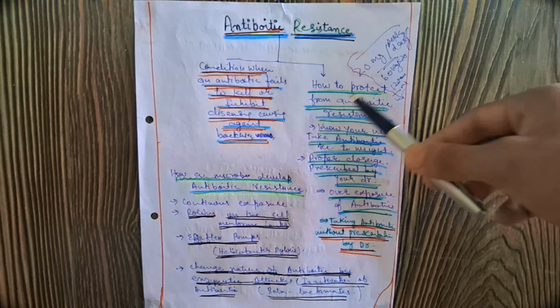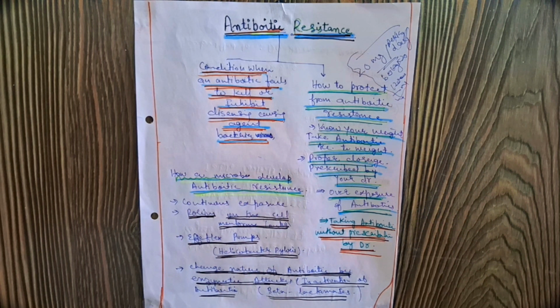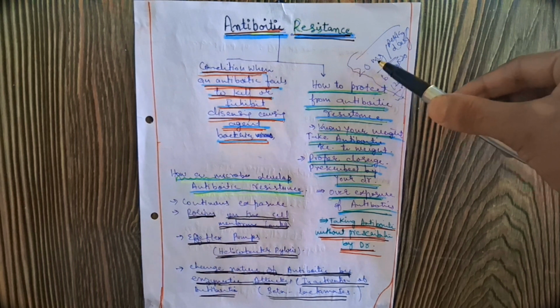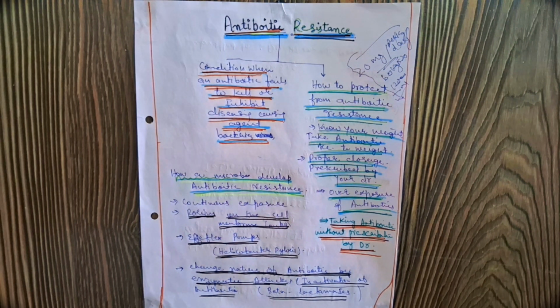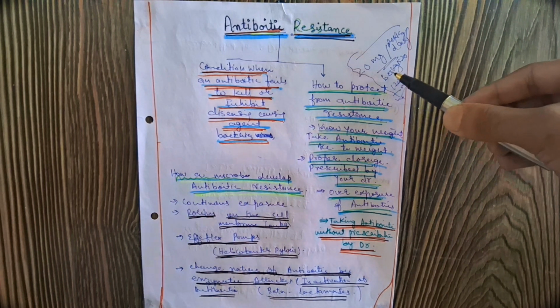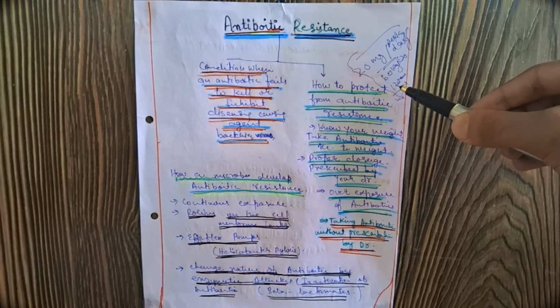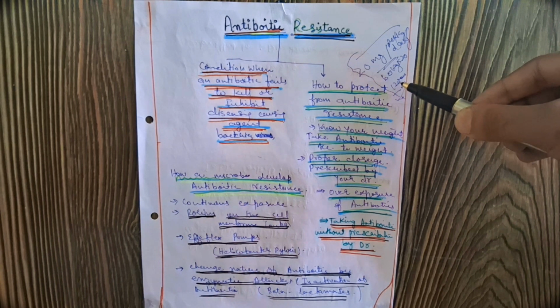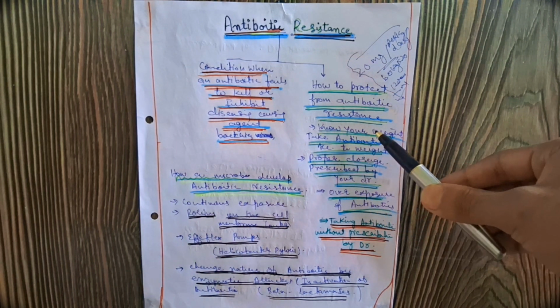After that, how to protect from antibiotic resistance. Know your weight. Your body weight is very important. For example, when a doctor is giving you antibiotics, take the antibiotics according to your weight, for example 20 mg per kg of body weight per day. So if a person has 60 kg weight, then at 20 mg per kg, he or she needs 1,200 mg of antibiotic per day. So knowing your weight is important.